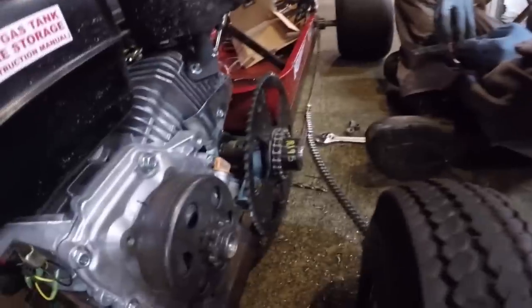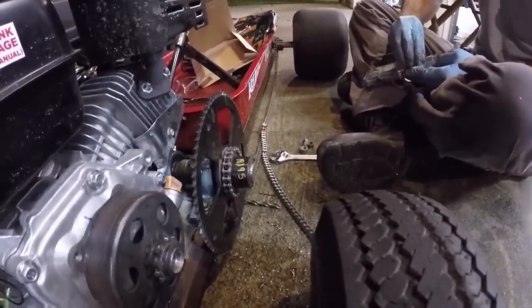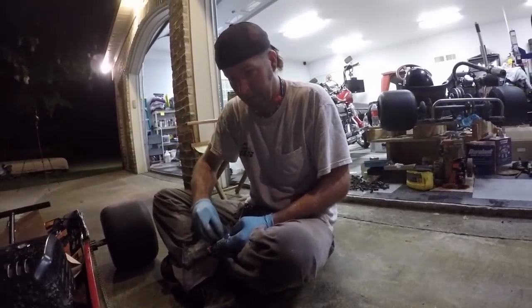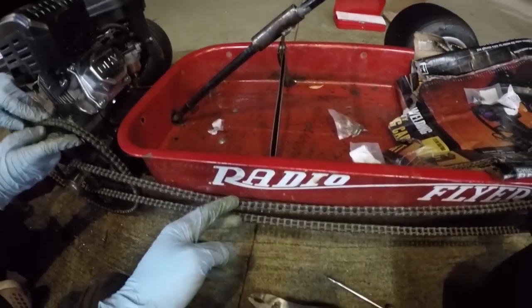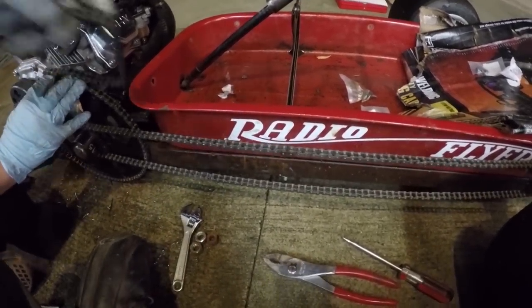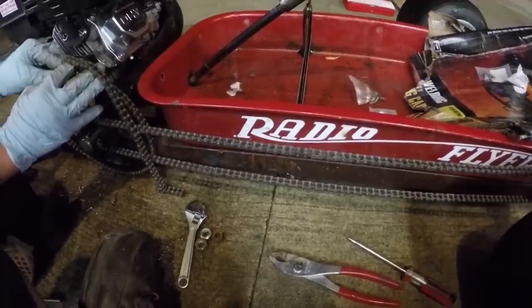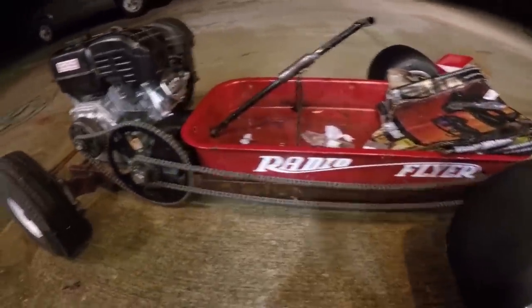I just tightened down the three engine bolts we have. Ike is seeing how our chain is gonna fit. We are minutes away from riding this thing, aren't we? Yep. I just made this chain, which is pretty loose, but it'll be tight enough for tonight. That's right. Just like on the mini bike video. It rolls. Yeah. Kind of.